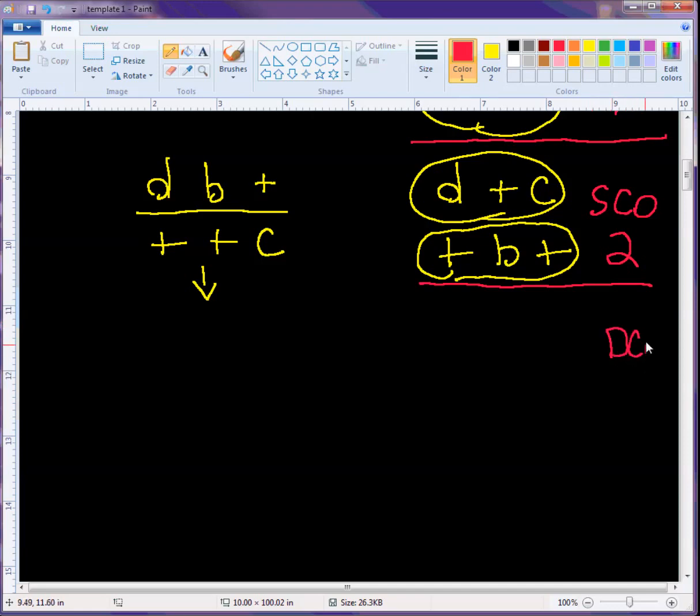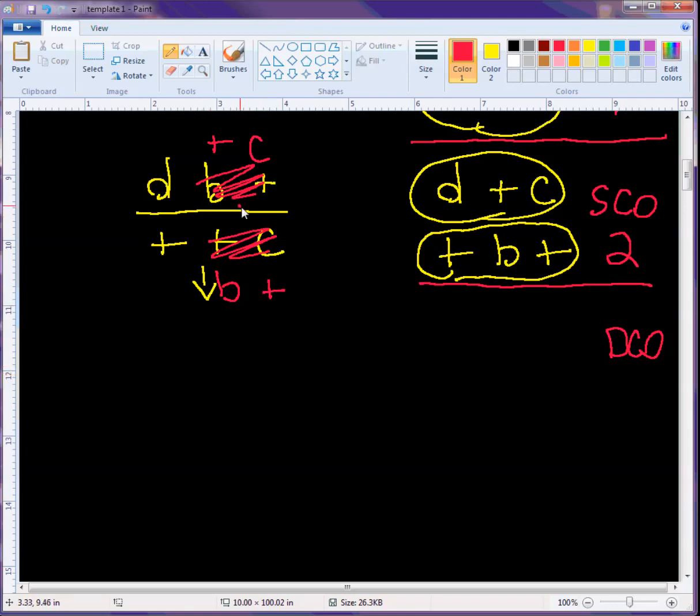Okay, so we have one more class to talk about, and that is the double crossover class, the DCO class. Now for that, the way I like to look at it is, and I do things the long way, I don't know why I do, I just do. I'll show you the shortcut way next. But what I like to do is I like to assume a crossover happens here first. This plus and C will move up top here, and the B and plus will move down.